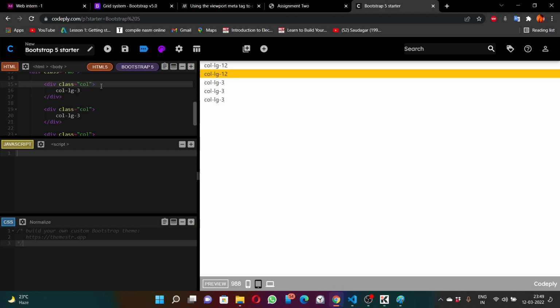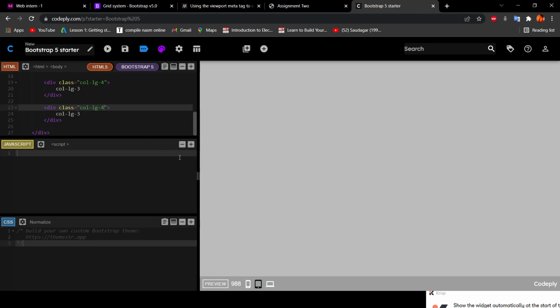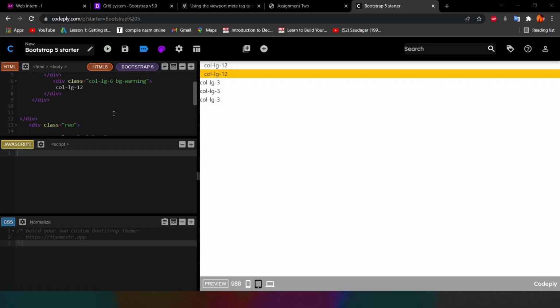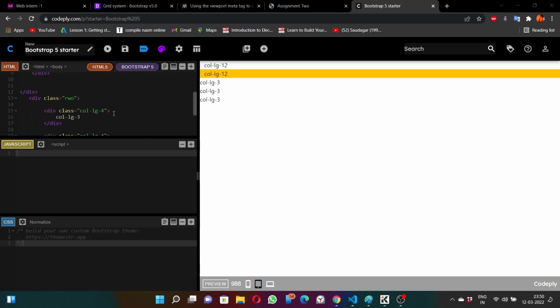And column LG is for the part of this, and I'm going to remove this here and also remove this here. Nothing changed, so what's happening, I don't know.